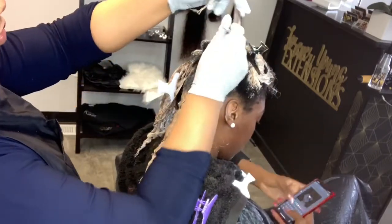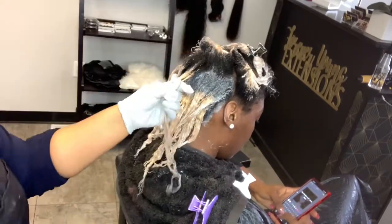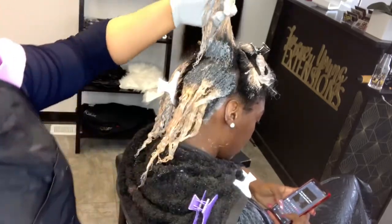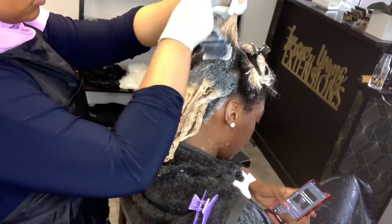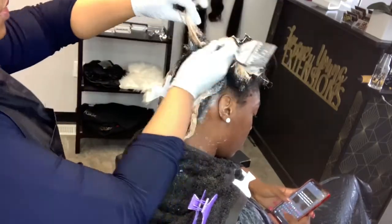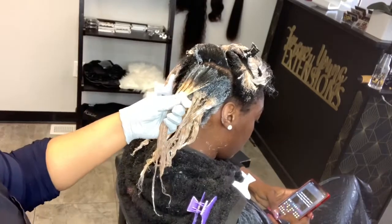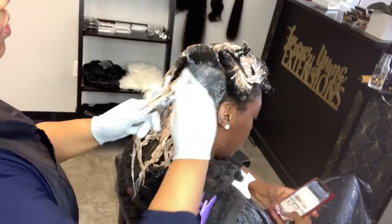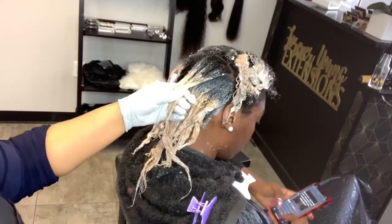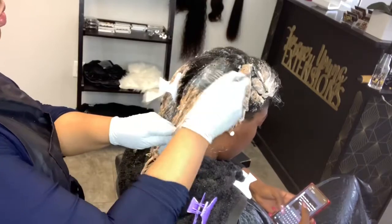And when I get to where the bleach that I'm putting on her roots meets the other bleached hair, you see me turn my brush. I turn it vertically instead of having it horizontal. That way it's not leaving no lines of demarcation at all. See, watch. Do it right there. Boom. Y'all see it. Pay attention, honey. I promise you, y'all are gonna love it.